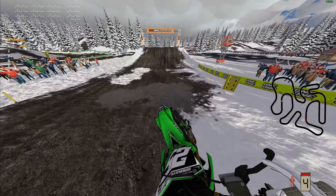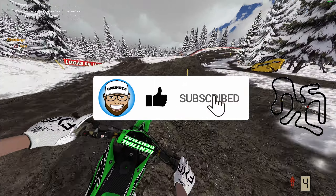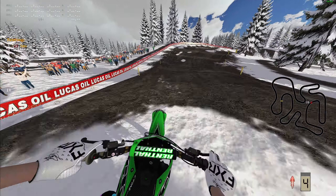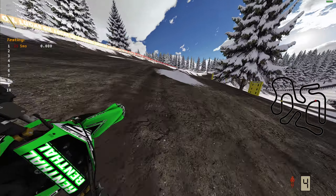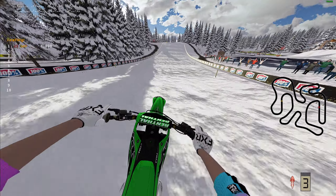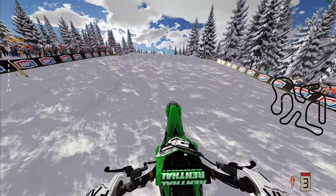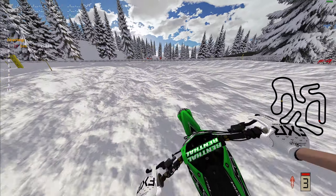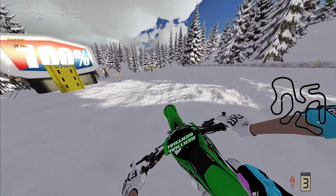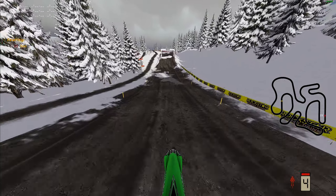This is Round 10 of the 1-1 Motocross Series. Now I haven't covered one of these in a hot minute, but I saw this track and I just absolutely love the winter aesthetic on tracks. JB the North, his track was absolutely phenomenal. I saw this had the snow on it and I was like, man, I gotta ride it. Well, after riding it a little bit, it's a really good track.